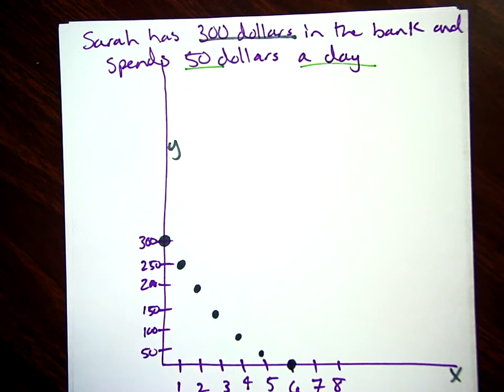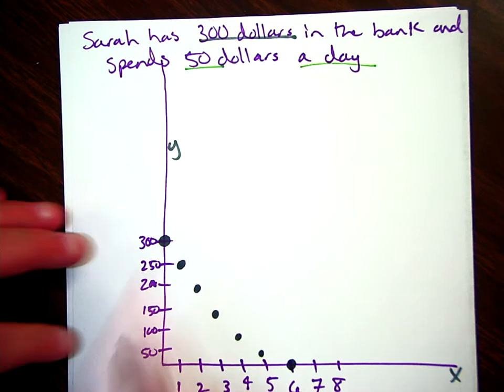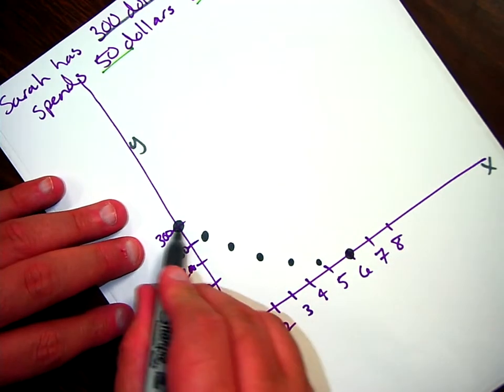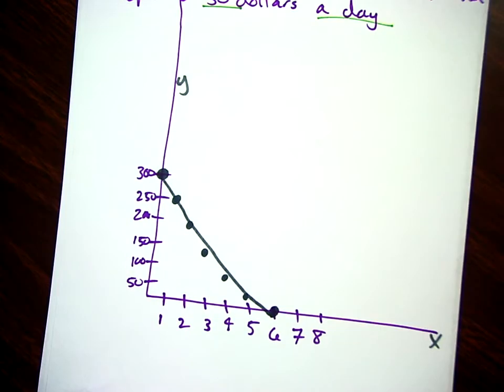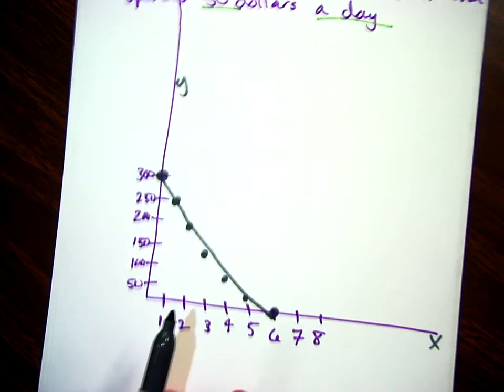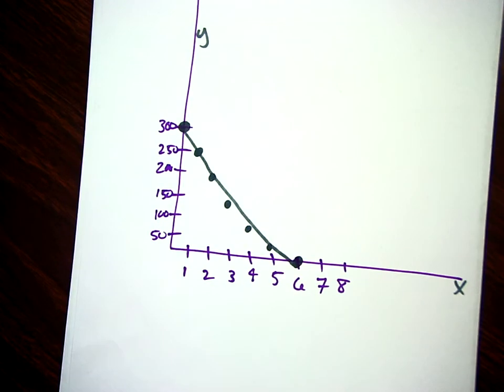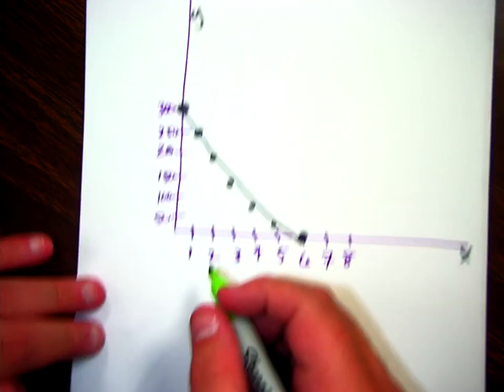Now this didn't quite come out like I wanted it to, like a straight line, but that's okay because y'all know that we're not losing different amounts of money every day. It's $50 every day. So we know that this should be a straight line. Okay, I just spaced these out too far. That's okay. So just imagine that this is a straight line angling downward. And given that information, now that we've graphed it, we can find a lot of the information we want. Okay, let's start with the review. Let's start with domain.